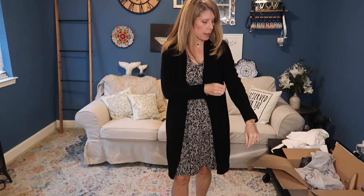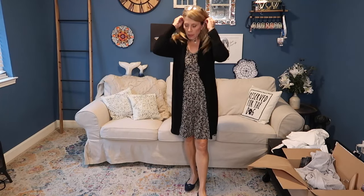So I wouldn't have to wear a cardigan because it's long sleeve and I'm going to wear the liner, but this is what I'm talking about. This is what I would wear. And if I'm even still cold, I can put leggings on underneath or tights. I do have cashmere tights that I purchased last year at the end of the season, like end of winter, so like in March. They're really warm, but they're black, so you can't even tell that they're lined or anything.